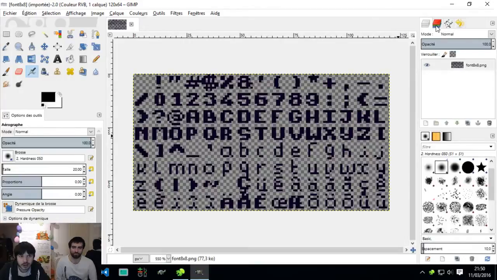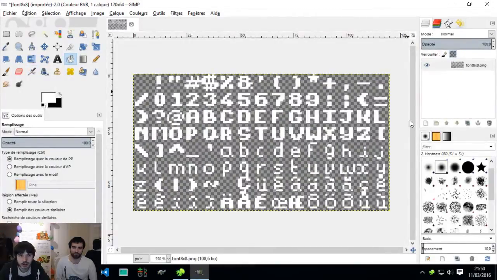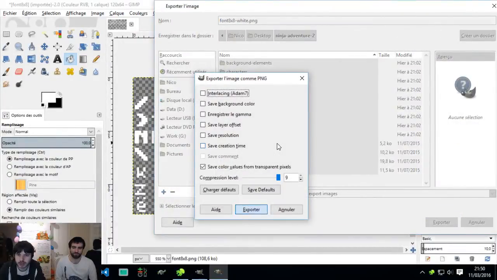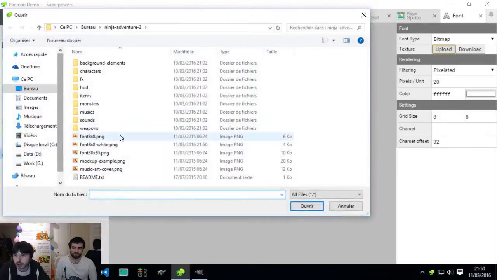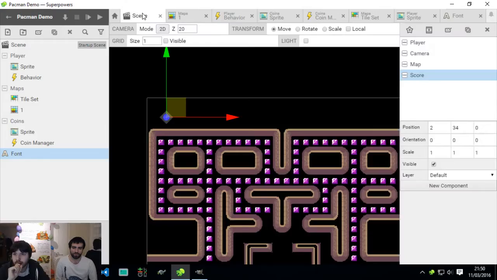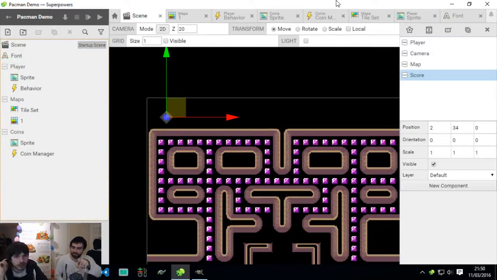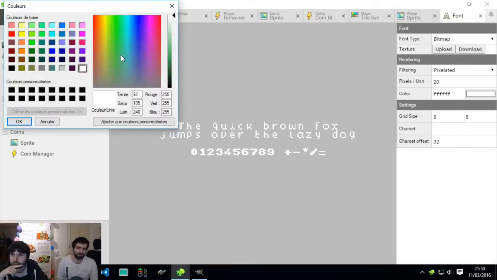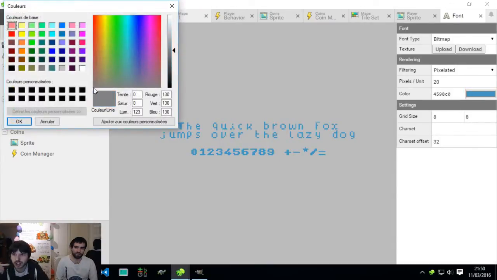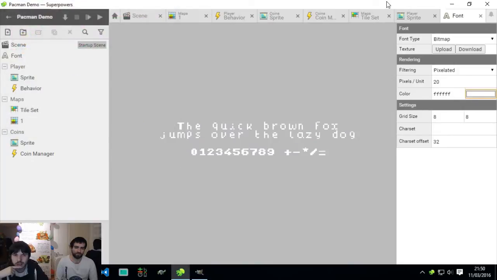Where are your layers? Here, okay. Alright. And we'll call it white, and re-import it. Okay. So now it will be white in the asset pack, because we can tint it. Yeah, it would be much easier because we can just recreate the color here, but if it's not white initially, then it's more complicated.